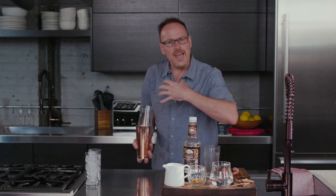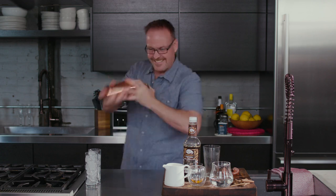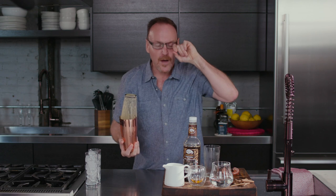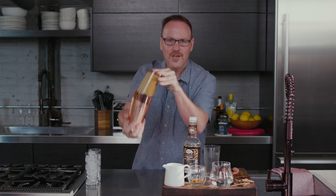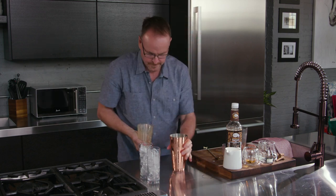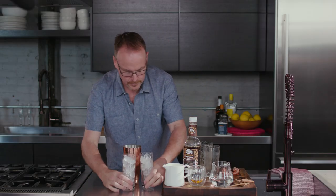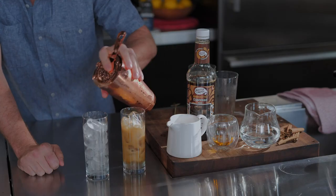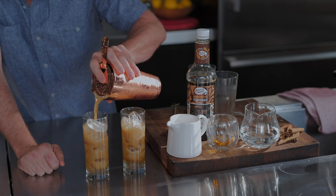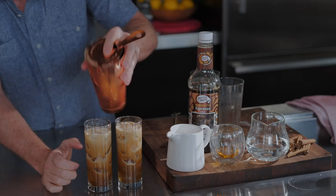We're making two cocktails here so this glass is going to get pretty full. We'll smack them together so they stick and give them a really good shake. One of the things you'll find when working with the espresso mix is that it froths. I've already iced the glasses down. Now straining over top of fresh ice — I'm not going all the way to the top because I promised some creamer.